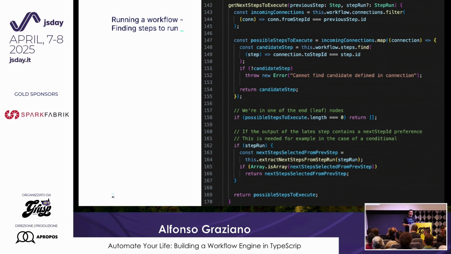I'm also going to look at something which is interesting, which is the conditional plugins. So the idea is that maybe I have 10 possible plugins that can be executed, but maybe I don't want to execute all of them. Let's assume that I have a conditional plugin which is doing some branching. I don't want to execute all the plugins. I might just want to execute one or two options. So we have one function, which is this one, which from the output of a step, I can define what are all the steps that need to run later.